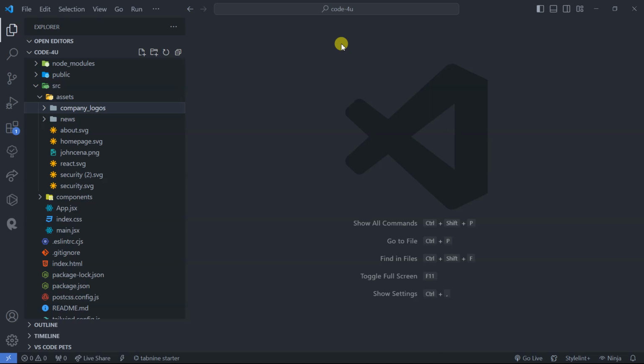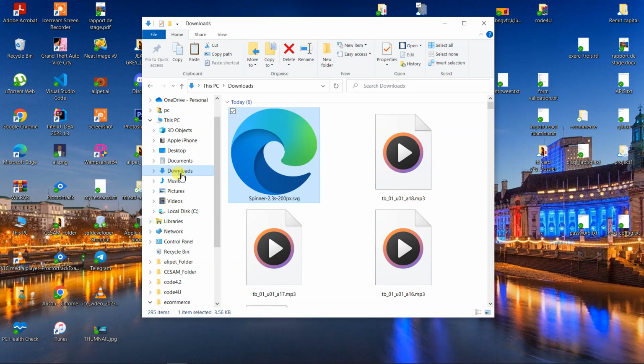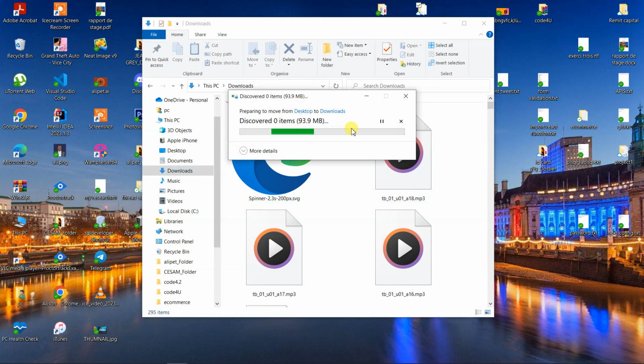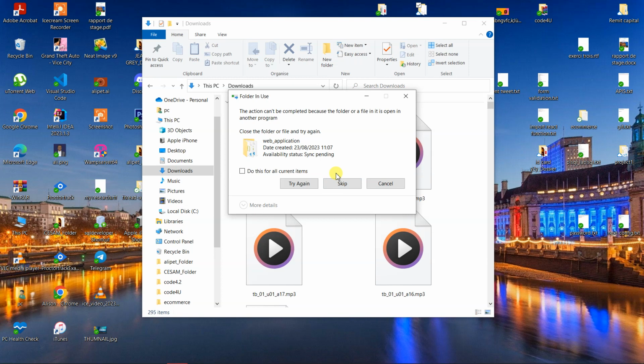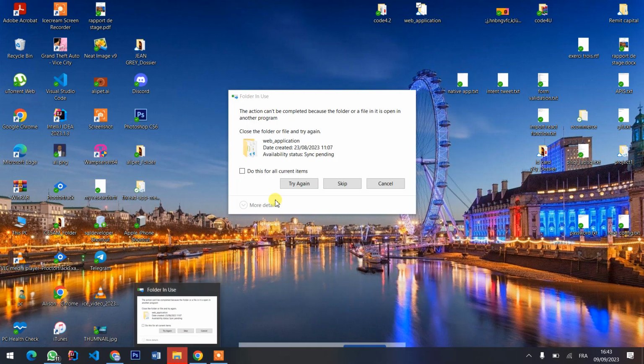I think, should I first close my VS Code and then relocate it, because maybe it won't apply then to the cloud service. Let me first bring it to my download and then relocate my file there. Moving one item from desktop to download, 0% complete. Let's see. We are almost there, 99. Web application or something. Current item is working. Is it because it is running? Oh, let's close this one. Close this. Try again.